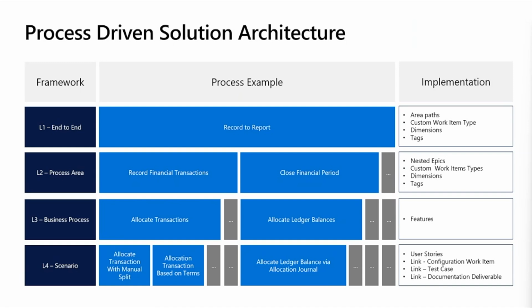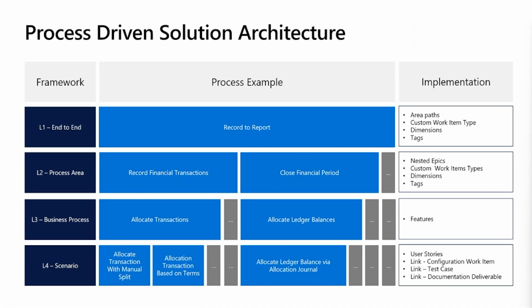Level 2, what we recommend there is that you create level 2 as epics, and it shouldn't say nested epics. We don't actually recommend that you use nested epics. While Azure DevOps supports it, it makes the reporting available out of the box more difficult inside of Azure DevOps. If you do create nested epics, just realize that you'll likely have to do some custom reports to be able to effectively report on that information. But you could also include these in your dimensions and tags.